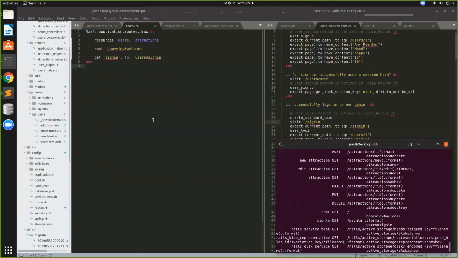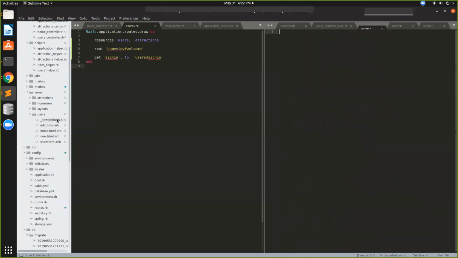Okay. So I don't know. It's not giving any subfolder, so I'm not sure if that's just like a view that exists outside of a subfolder. Let me see. Well, the way we routed it, we told them to go to users specifically. So I think our views should match that. Okay.